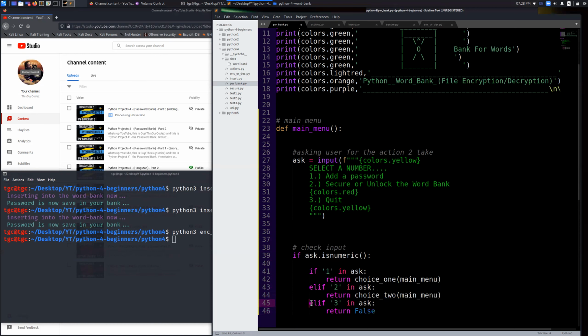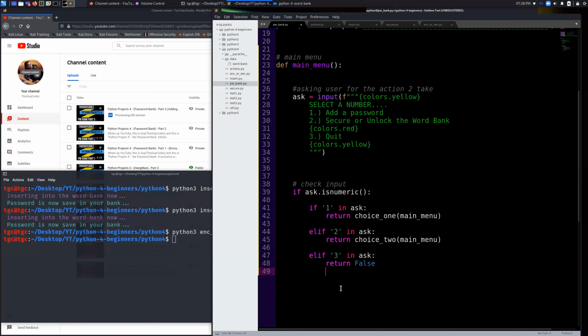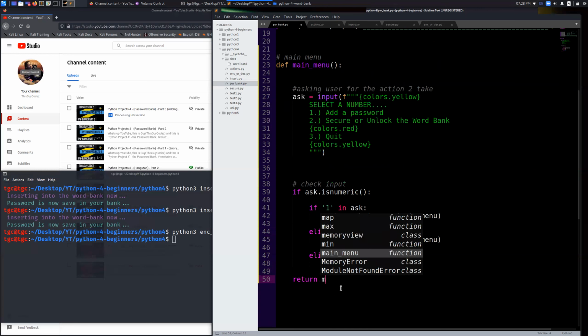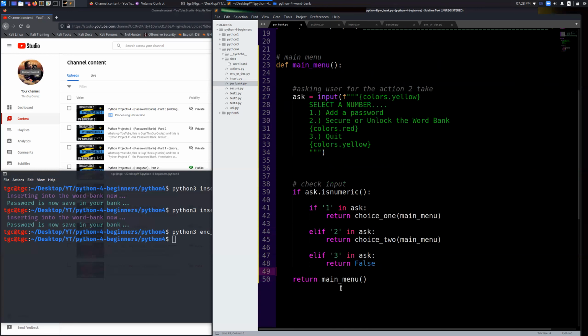Quit if it's 3. By default, we're going to stay in this loop. So loop the main menu is really what I meant to say.